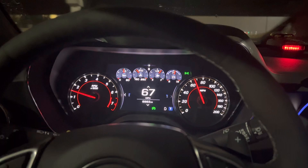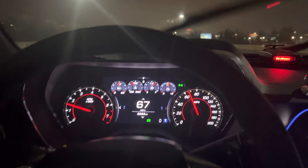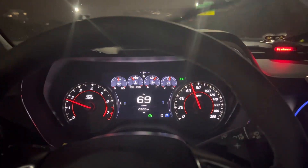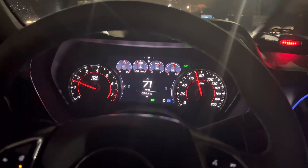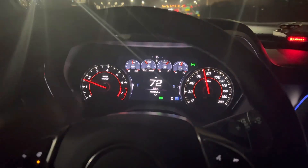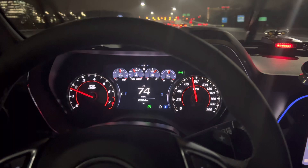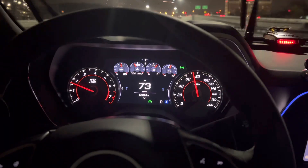With all-seasons it could probably be good, but I have the summer tires and they suck really bad. If I floor it right now I'd start spinning. At 40-50 miles an hour you give it half throttle and you're spinning. Even from a rolling stop it feels like a welded diff almost — it bounces and tries to drift out. It is crazy, but on the flip side it's also very fun and very controllable. That's what I love about it — it's such a controllable drift. This car is so fun to drive, it's not even funny.